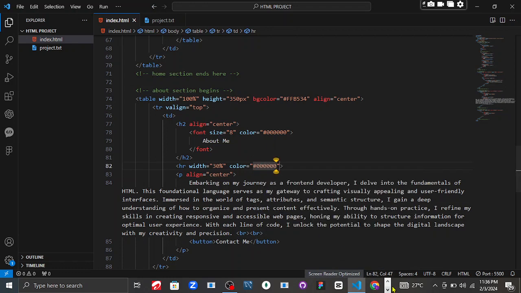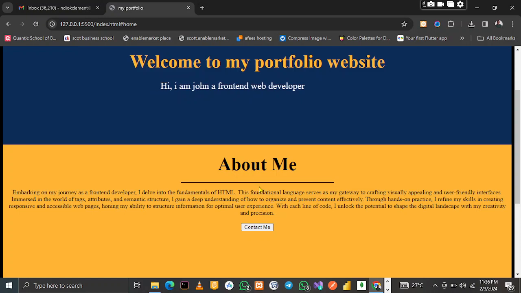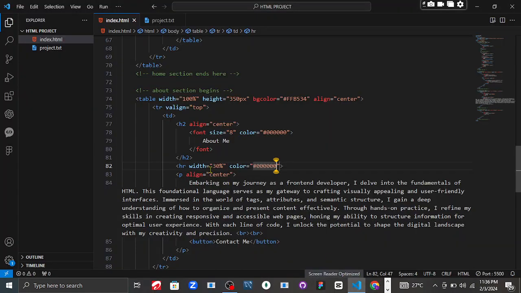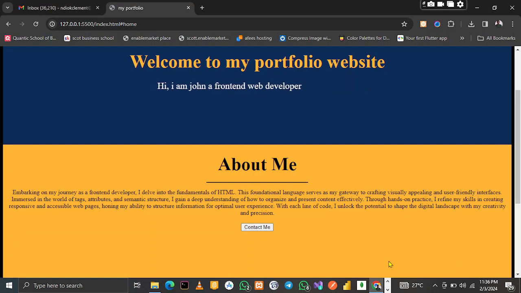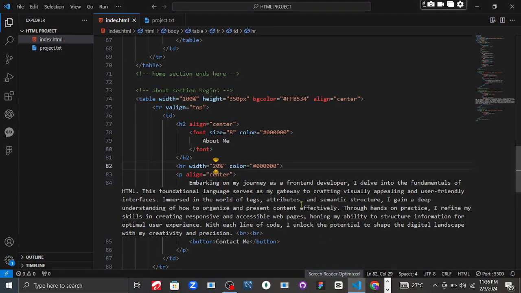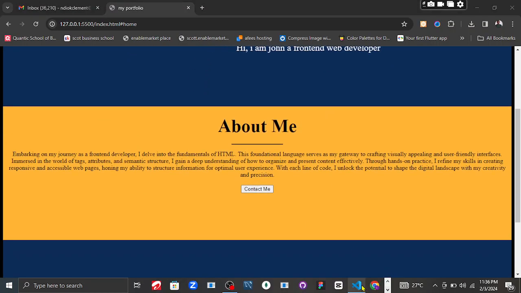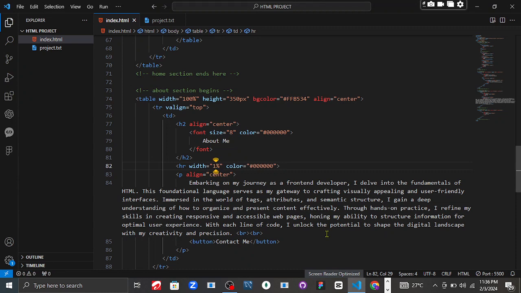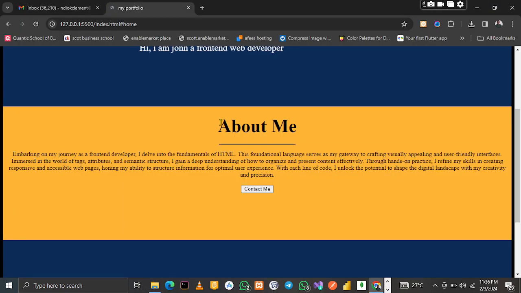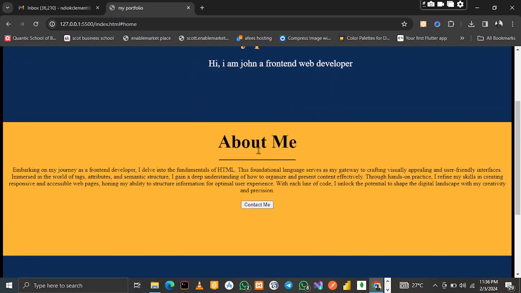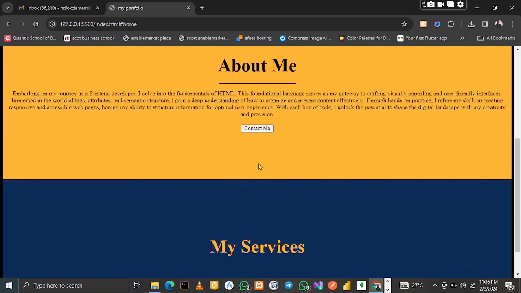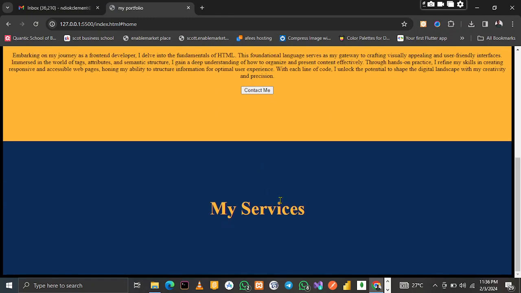Okay, so we'll go back. Oh, it's too much. So we can say a width of 20. Oh, 10 is too much. Can width of 10. Okay, so let's say 15. Okay, this is perfect. Okay, so just a normal design. We'll do the same thing here also.